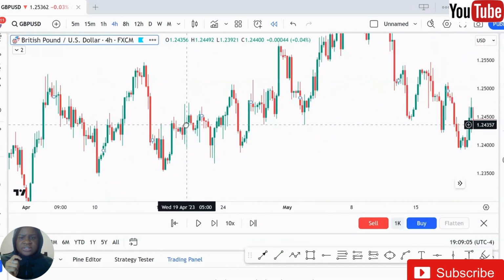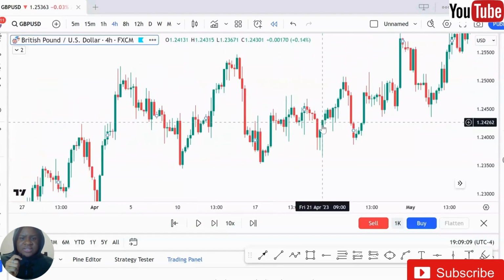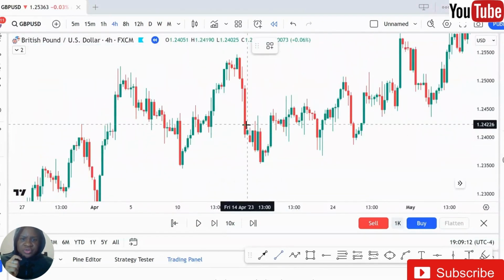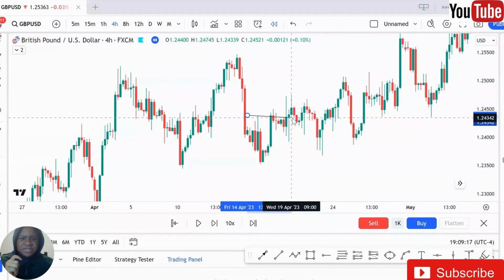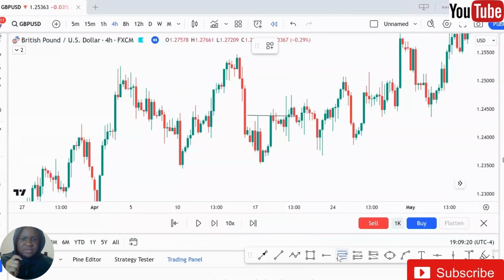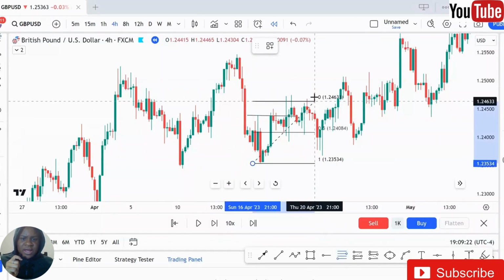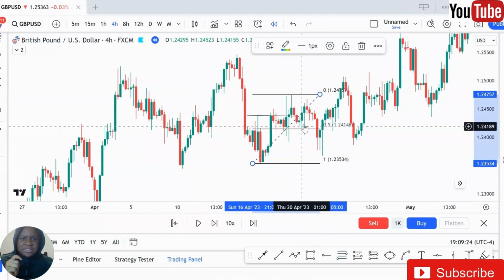Trying to find the good examples so you can understand what I mean. Okay, now if you can see here, market shifted structure here. Okay, no, it didn't shift very well. I don't like the structure market shifted, but if you can see here, market shifted structure. Let's try it. If you draw in here from our high to our low, market induced this candle.